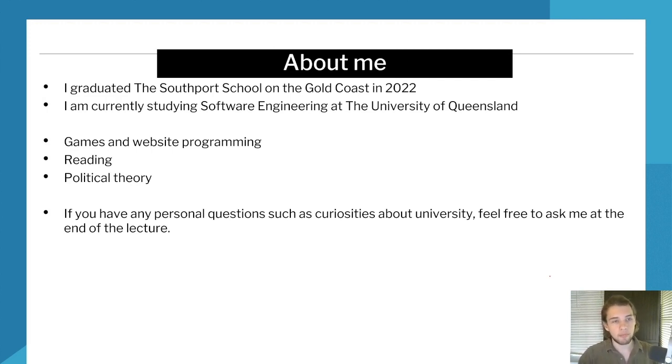So about me. My name is Vaughan Sampson. I'm a graduate of the Southport School, a school on the Gold Coast. I'm currently studying software engineering at the University of Queensland, which I planned to start studying, which is why I did Specialist Maths, as it's a recommended, or it might even be a prerequisite. I'm a bit of a nerd. I like games design and website programming, reading, and I'm a bit of a political theory junkie as well. So you can probably find me arguing about some nonsense on Twitter or something.